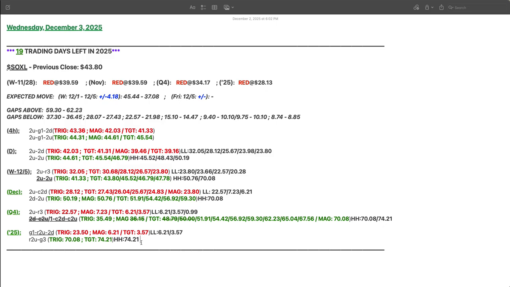All right. So there you have it. There's your triggers and targets for everything from a scalping perspective all the way up through the 1-day chart. We hope it was informative and helpful for you, those of you watching, or even just confirmation of what your triggers and targets are if you already had yours listed. But yeah, we just tried to jam as much information in there as we could without taking up too much of your time.